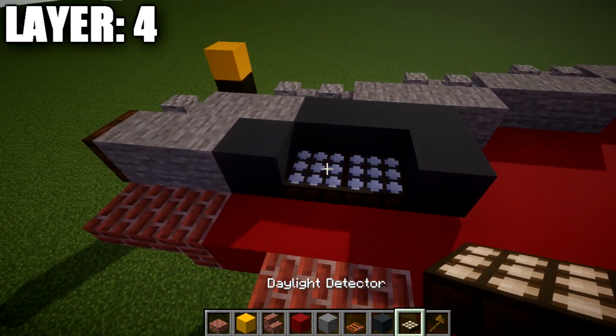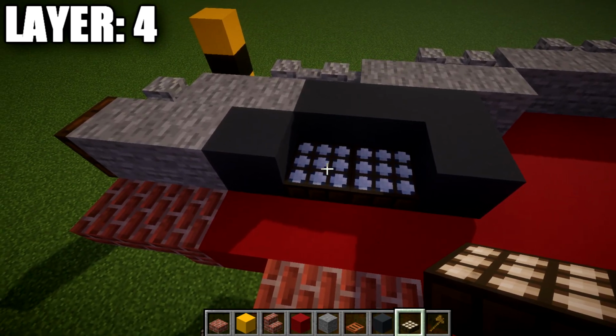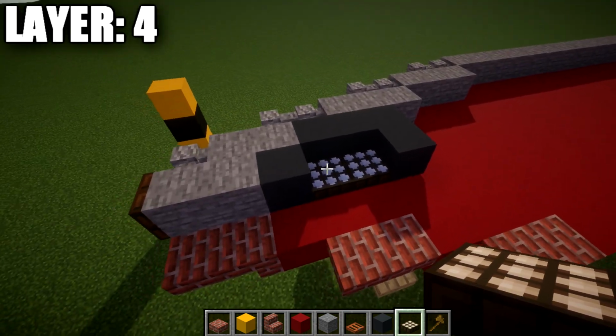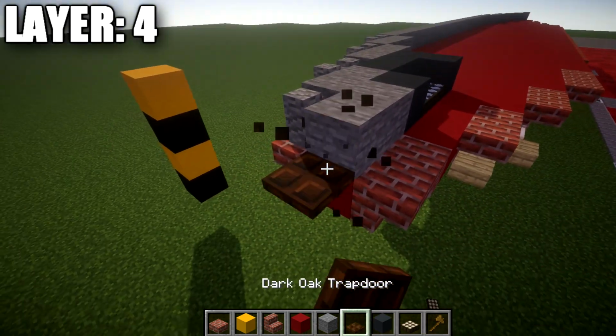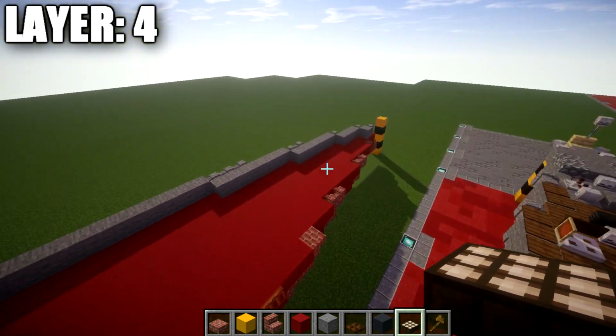We can also turn the daylight detectors here to the night mode to get a light blue grayish color to kind of match our ship here. So just like that, and also on the back here of this stone block, we're going to place down a dark oak wood trapdoor, and that right there is going to complete the center line here for the ship.